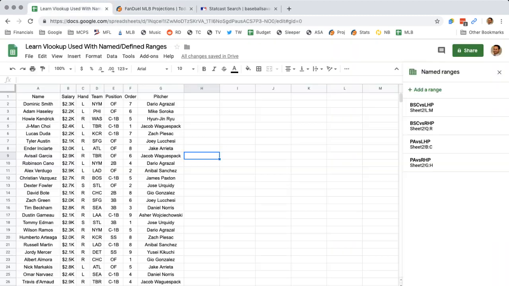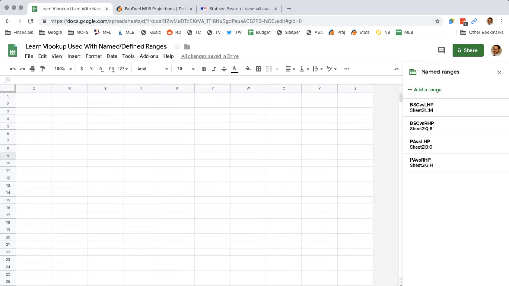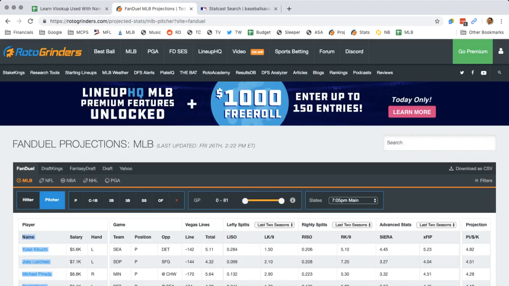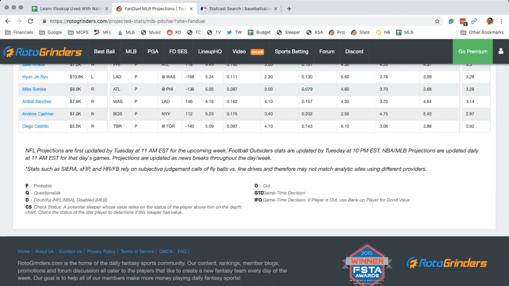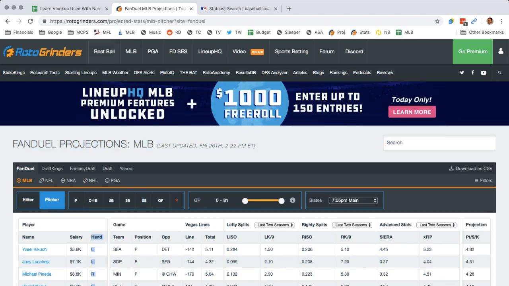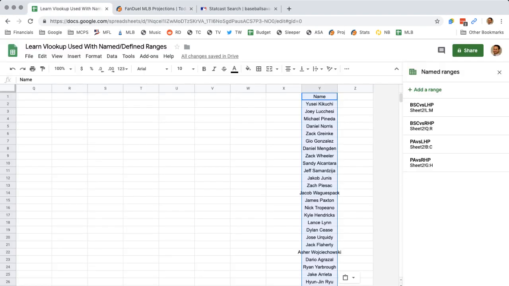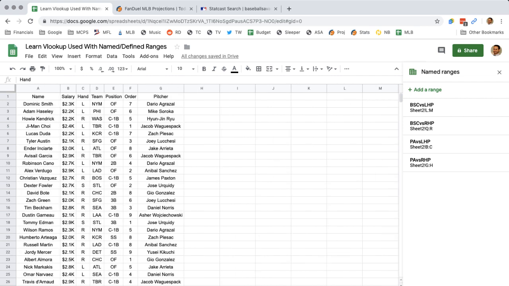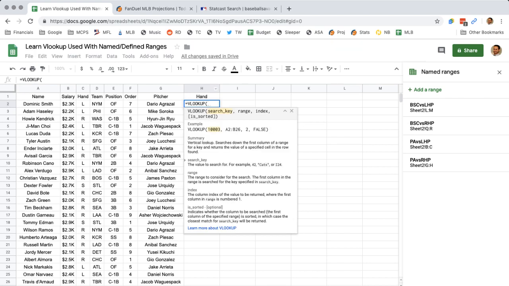And we're going to put the pitchers over here, just all the way at the end. And all we need is the pitcher's hand. Okay. Let's go back here. Let's write hand, VLOOKUP. We're looking for Dario Agrizal in columns YZ.